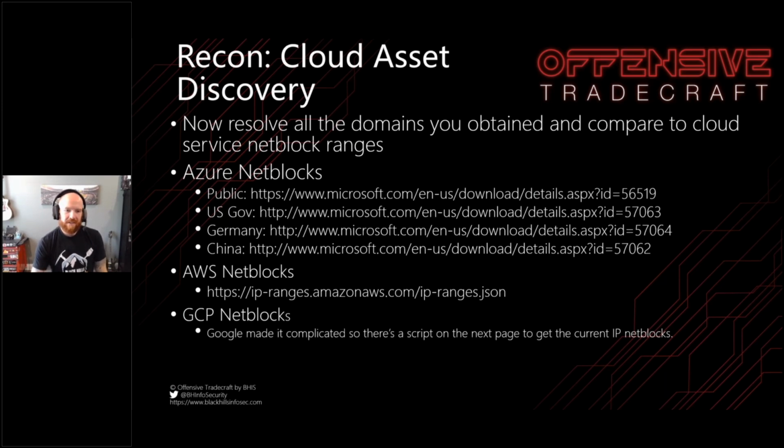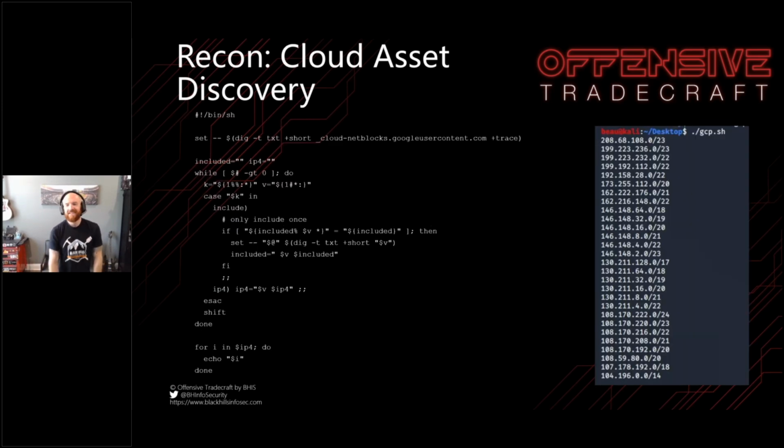So basically, here's a script that you can use to query the different Google NetBlocks. This is straightforward, so I'm not going to demo it because it just looks like this. To get the GCP ranges, it changes often, I guess, more often than they want to update the JSON file. So anyways, if you want to look up the Google ranges, there's a script for it. By the way, this is one that Google provides.